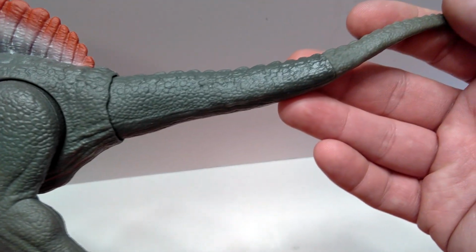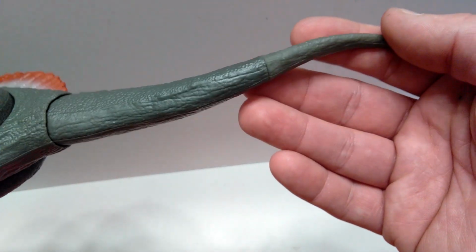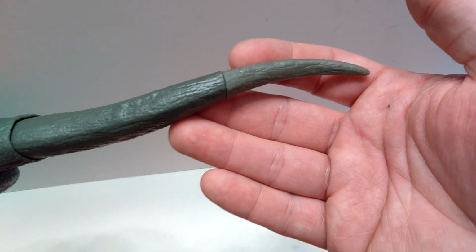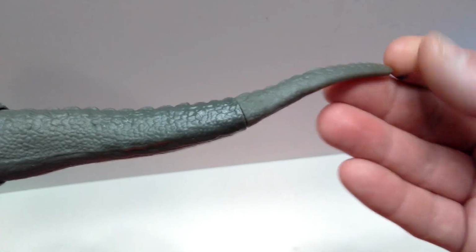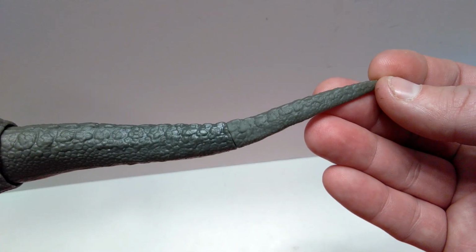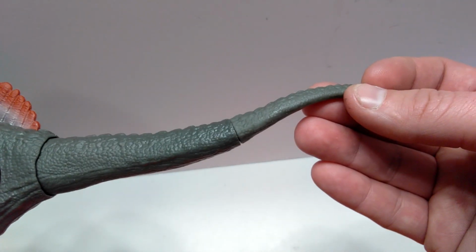And then we run out the length of the tail and you can see the incredible skin texture continues the whole way out. Beautiful detailing on the underside and the upper side of this figure. It honestly looks incredible for being a basic figure all over the place.